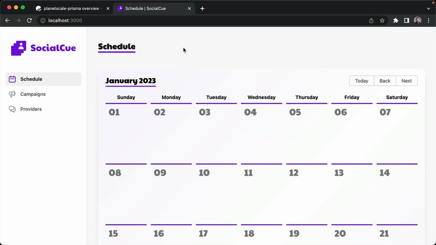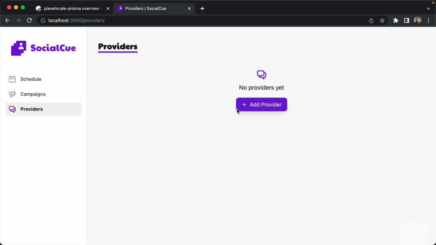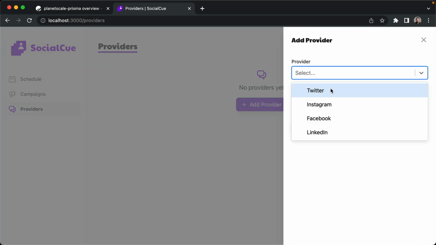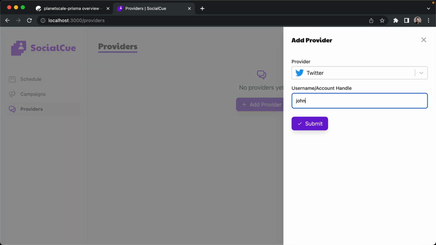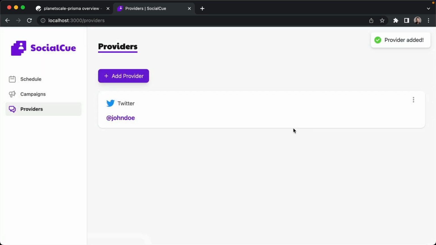If you took the Getting Started with Prisma course here on How to Prisma, you will remember this application, Social Queue. This is what we built when we explored Prisma with a Next.js application. With Social Queue, we can come into this calendar area and schedule some posts. It doesn't really schedule posts and send them out on places like Twitter, but it is something that approximates that behavior, at least from a front-end perspective.